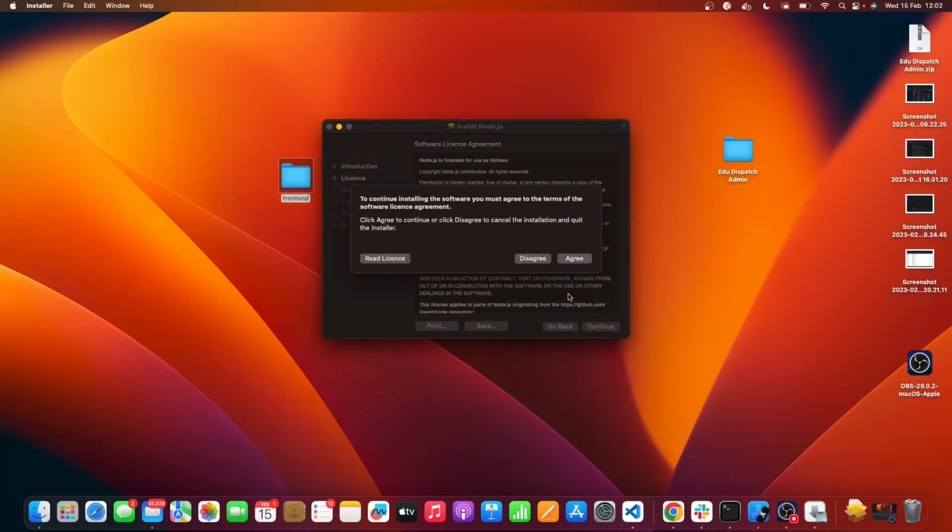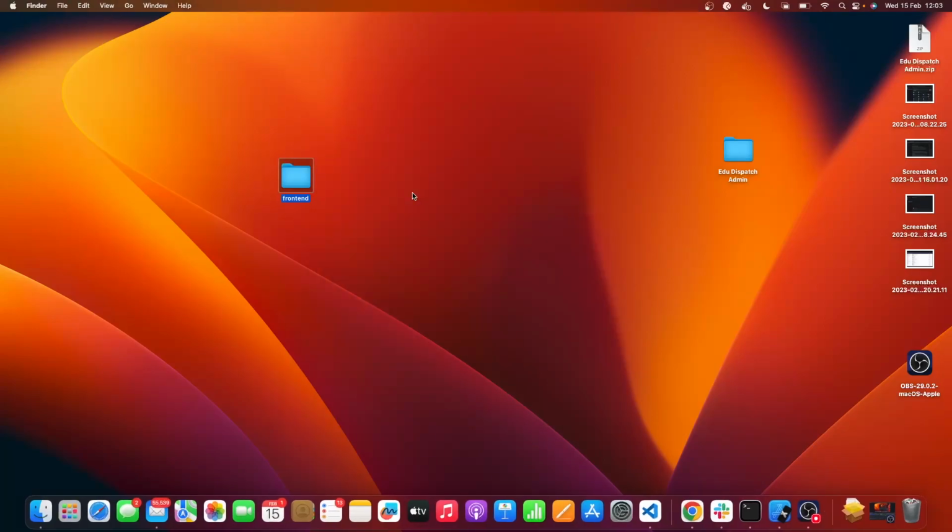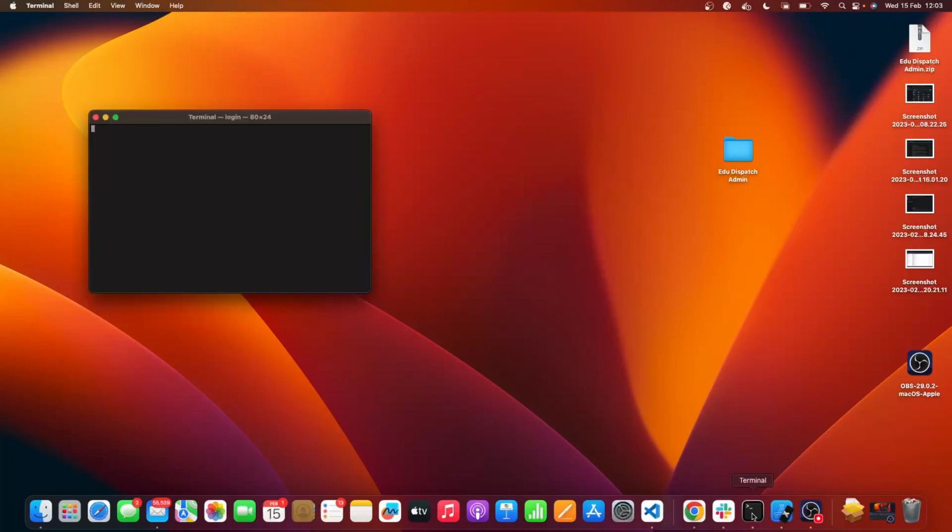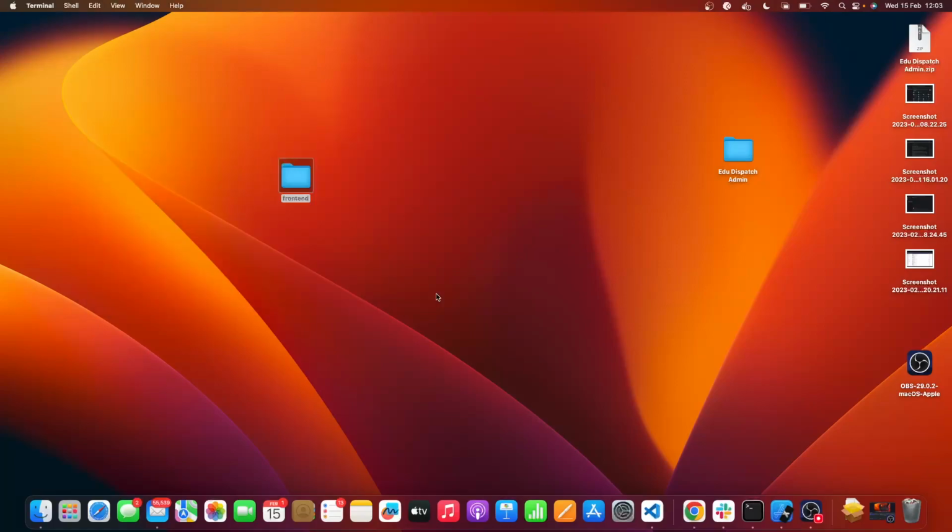For the sake of this tutorial, I would not be installing it because I already have it installed. Once you have your Node installed, you can go to your terminal and type in node space -v to check your Node version. If it shows you a version here, then you already have Node installed. If not, you need to install your Node.